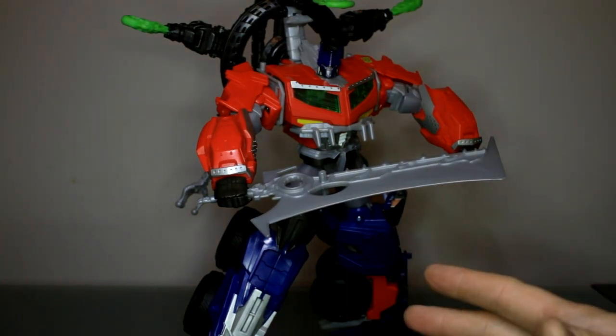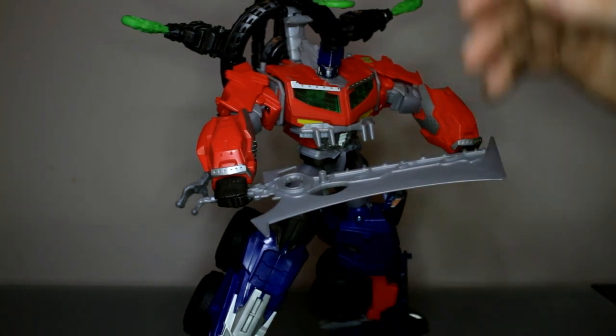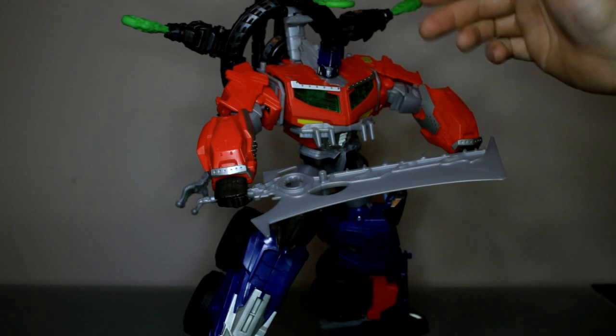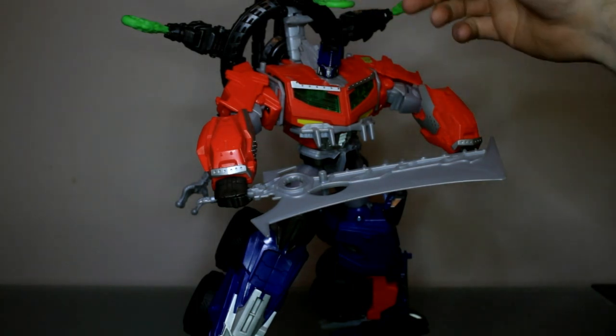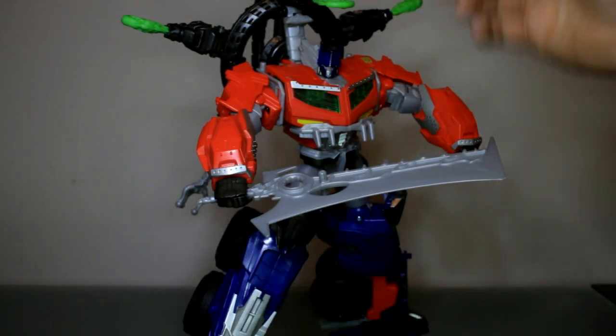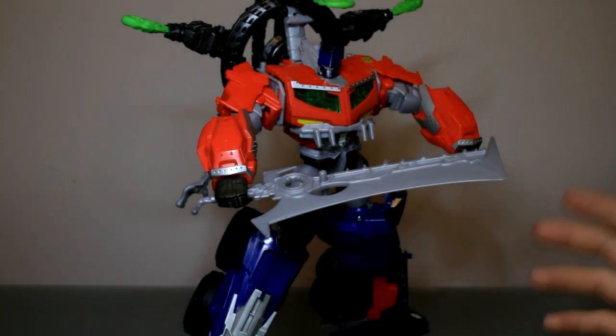Weaknesses, again, lack of paint. Ankle tilts wouldn't have hurt. Yeah, that's the old thing. But ankle tilts definitely wouldn't hurt this guy. It's got a waist, got everything else there, it's great. Head tilt wouldn't hurt, and also to be able to remove the gimmick, especially as it already has a locking mechanism to work. So if you could remove that completely, it would be a very big advantage to this figure. Overall, I definitely recommend it if you like Optimus and you like Beast Hunters.